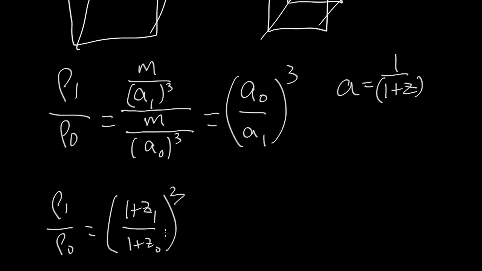Now, right now, the redshift is 0, so the density of the universe is going to go as the cube of the redshift, where I made redshift just equal to the redshift back at time 1. So the density of the universe goes as the cube of the redshift.